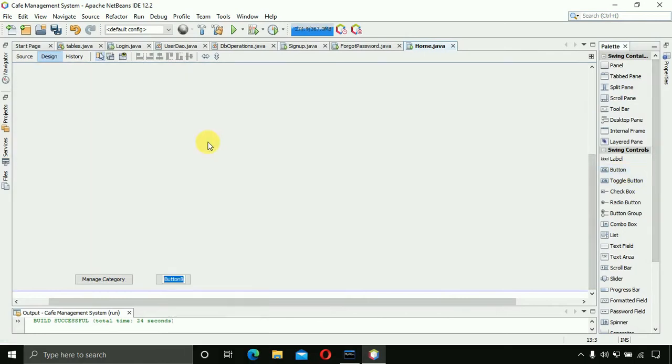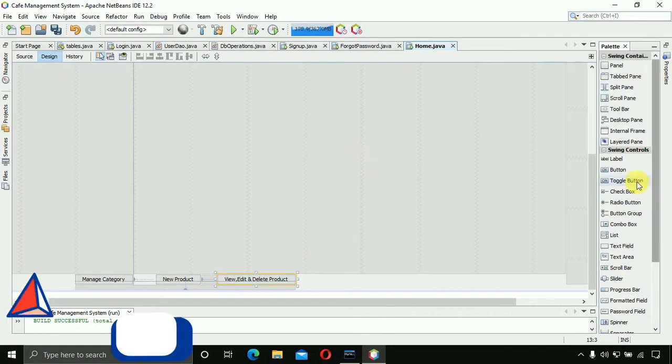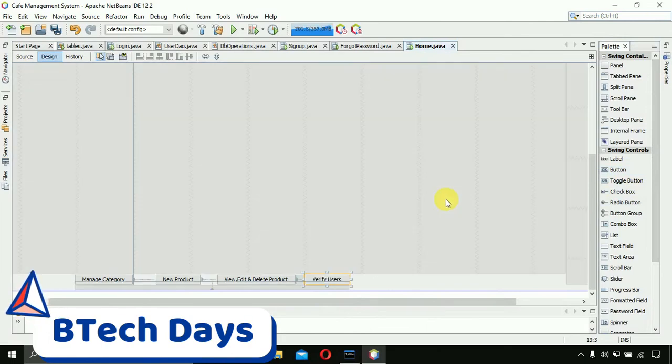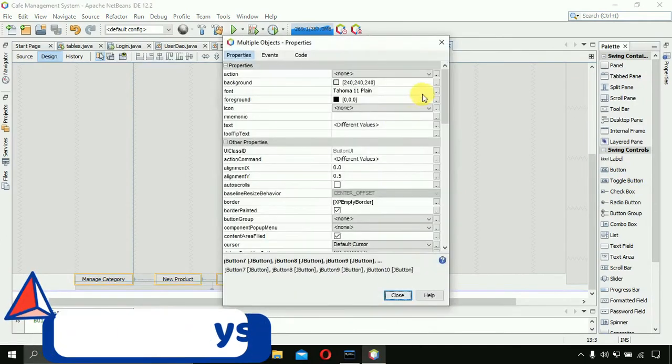So new product, and another button, and this one is view, edit and delete product, and the last button which we are going to use is verify users. And after that we have to select all these buttons and make them bold, 14.